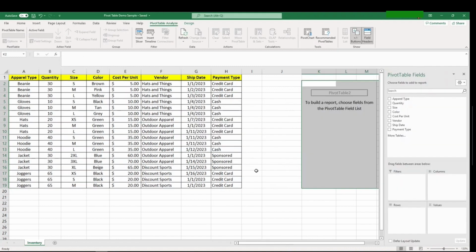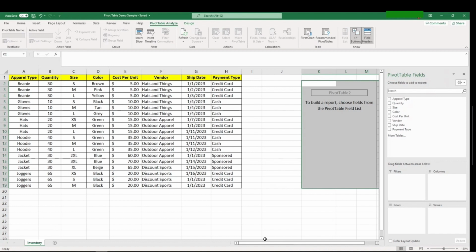Now, as you can see, it inserted the pivot table in our current worksheet without having to go to a new worksheet. When determining whether you should add a new worksheet or add to an existing worksheet, I think it all depends on your data set. If you have hundreds of lines of data, adding a new worksheet would be best. If you're working with a small set of data and have enough white space, similar to what you see here on the screen, then adding to the existing worksheet will work for you as well.